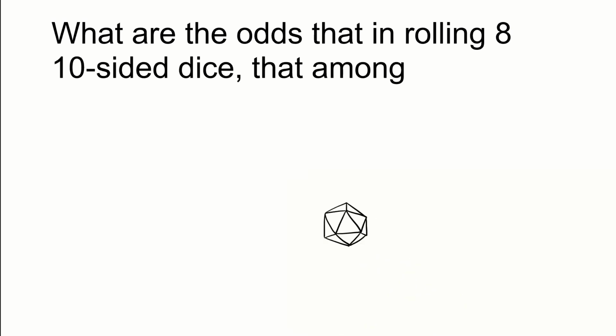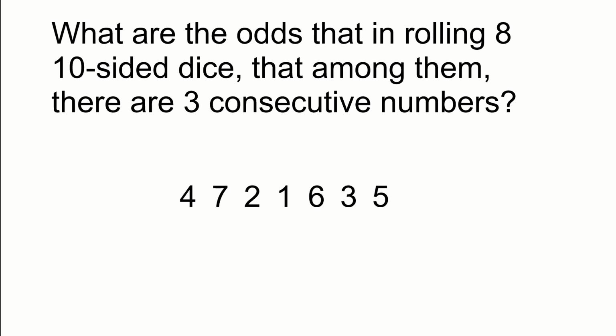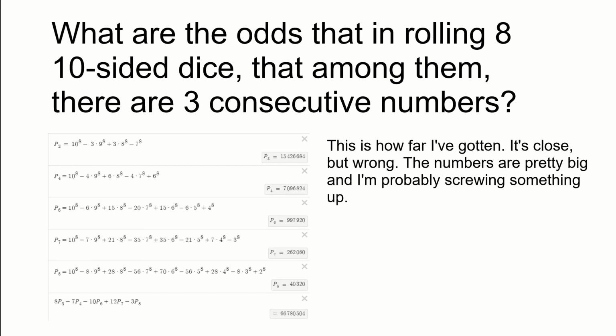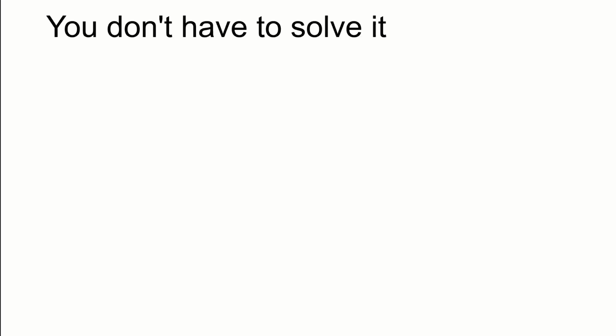What are the odds that if you roll 8 10-sided dice, then among the rolls there are 3 consecutive numbers? Order of rolls doesn't matter, just whether the dice contain 1, 2, 3, or 2, 3, 4, etc. The numbers are pretty big, so I haven't found the calculator-ready answer yet. I have, however, used a computer to get it, so there is an answer. If you're not up for the challenge, that's also cool. I give up on this problem and revisit it on occasion, and that's something cool about problem solving. Problems that are too hard are always waiting to be solved.